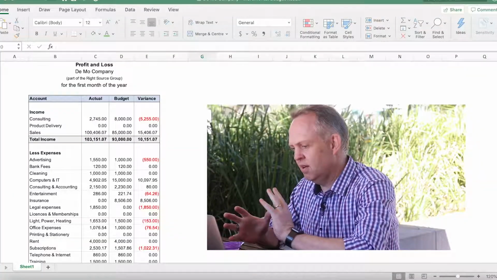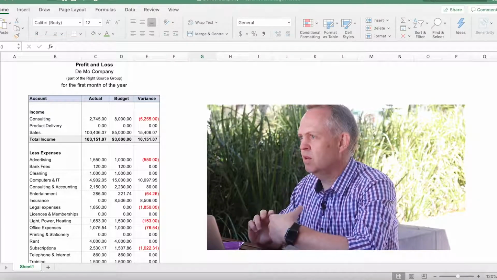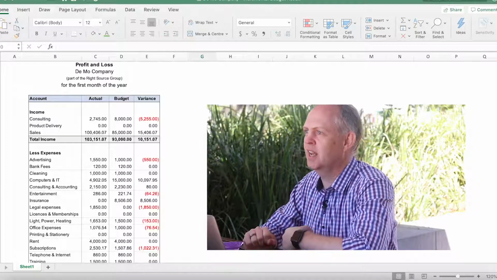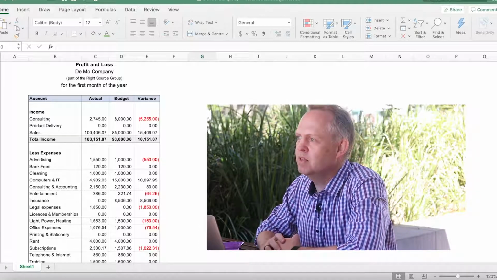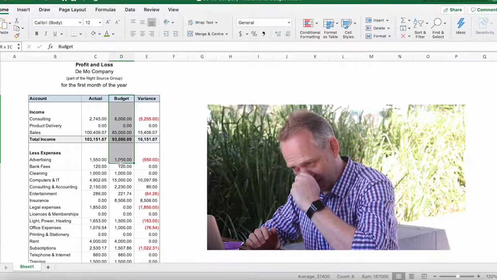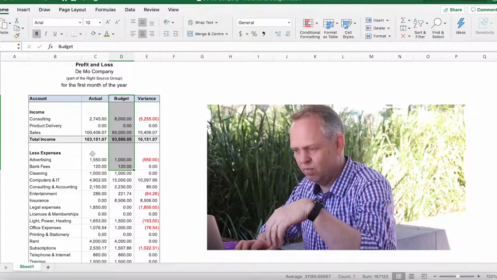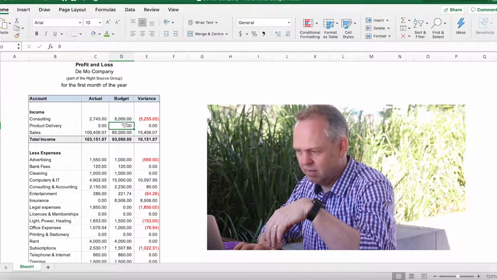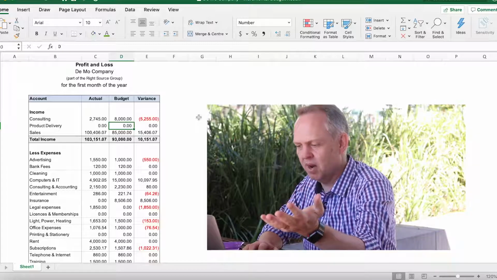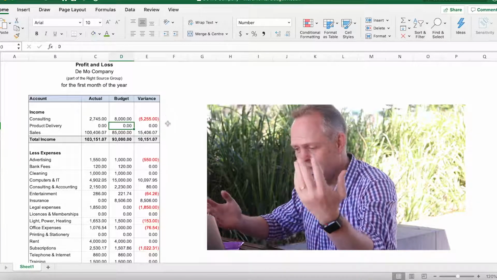So off we go. Now that you've got a budget, what we want to show you is how you use it. Let's use this budget in anger and see what it brings, because that's when you start to get the value out of it. So we've got an example company here where we've done a budget previously, which is that column, and now we've got actual results to compare against that budget. And let's just have a look.